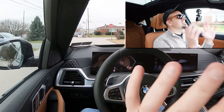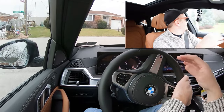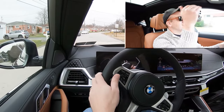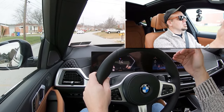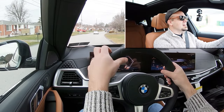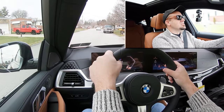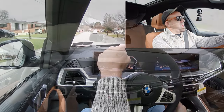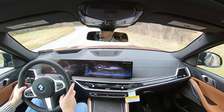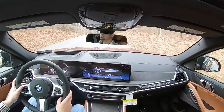What really impressed me the most was the serene cabin in this X6 — it is so freakishly quiet in here. I can imagine there's at least an acoustic laminated front windshield and probably acoustic laminated front door glass as well, because it is an extremely quiet cabin, as you often find in luxury vehicles. I am a huge fan of the lack of cabin noise coming into this one.